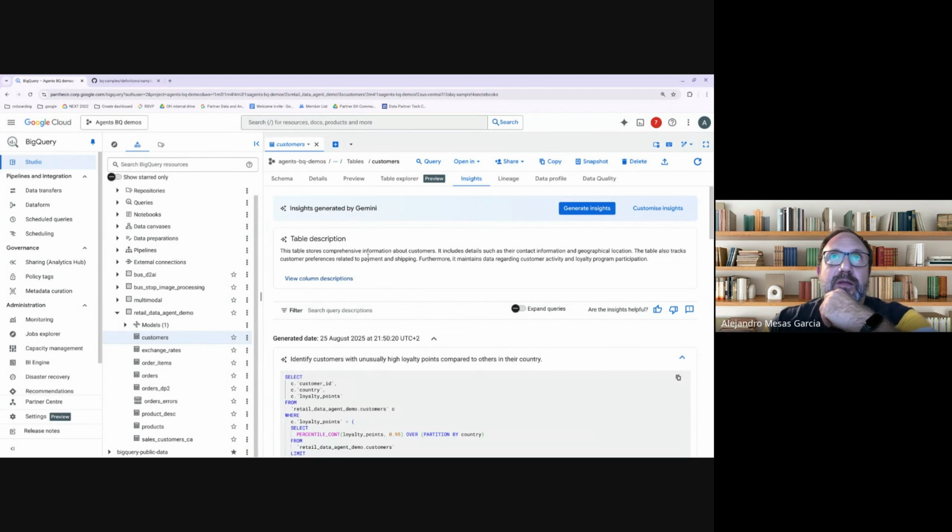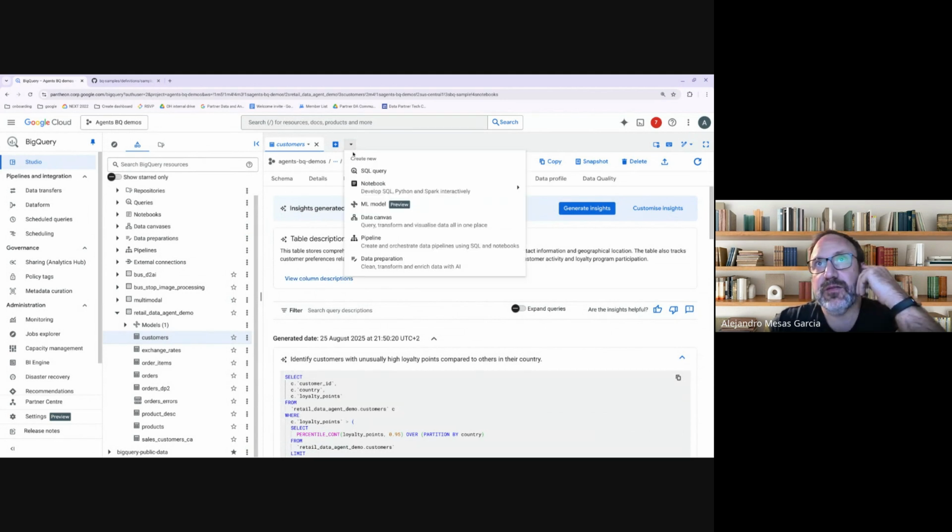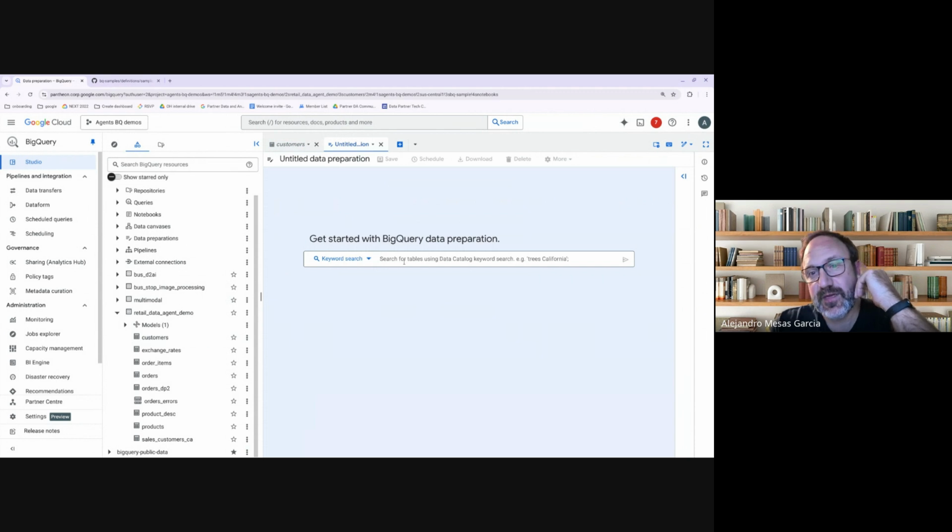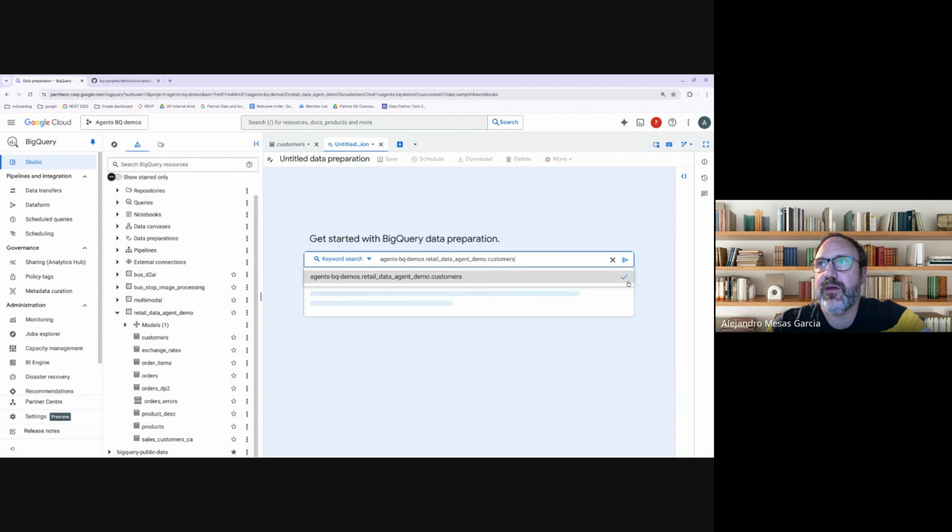Right. So another functionality that I would like to show you is data preparation. Data preparation is a very useful tool for those maybe not so technical customers, or for those technical customers who would like to easily clean data and build some data cleaning pipeline. So continuing with the same example, here we'll look for this table. Once we have the table, we add it here, add source.